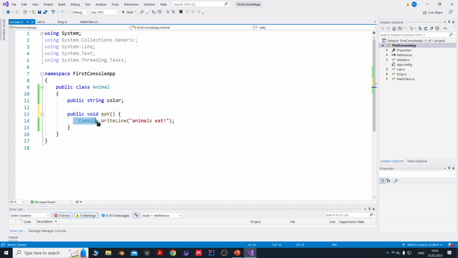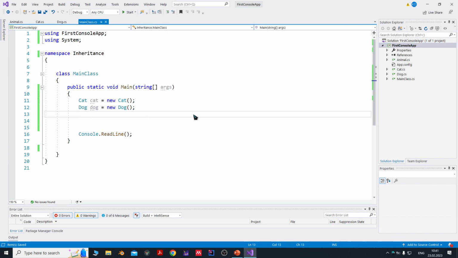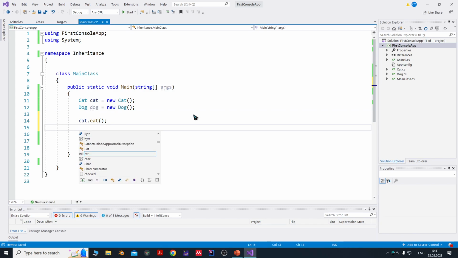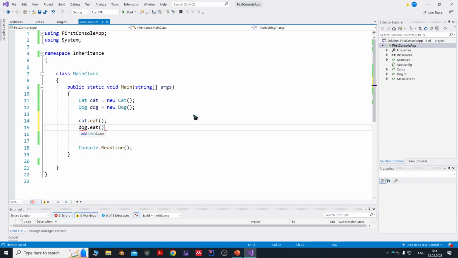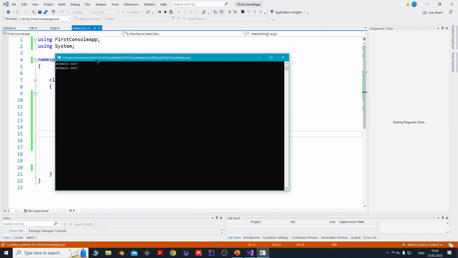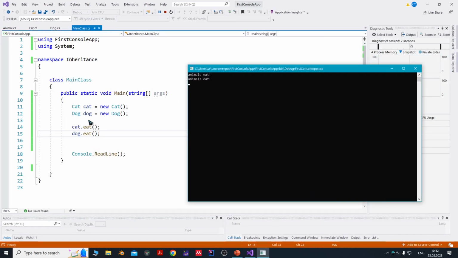And then I don't want to do anything, just leave it like this, and go to the main class and simply say cat.eat, and then dog.eat. If I run this code, I will see that both cat and dog will call the eat method. Since they are inheriting this eat method from the animal class, it will simply say animals eat, animals eat.